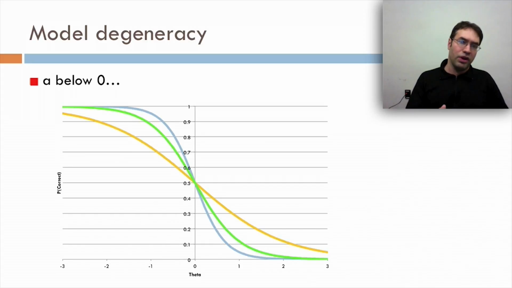And finally, there's model degeneracy, which can't happen in Rasch but can happen in 2PL when you get A, discriminability, below 0. In this case, the model actually tells you that the smarter you are, the more likely you are to get things wrong, and the less strong you are as a student, the more likely you are to get things right. This is even more of a weirdness than it is in BKT.